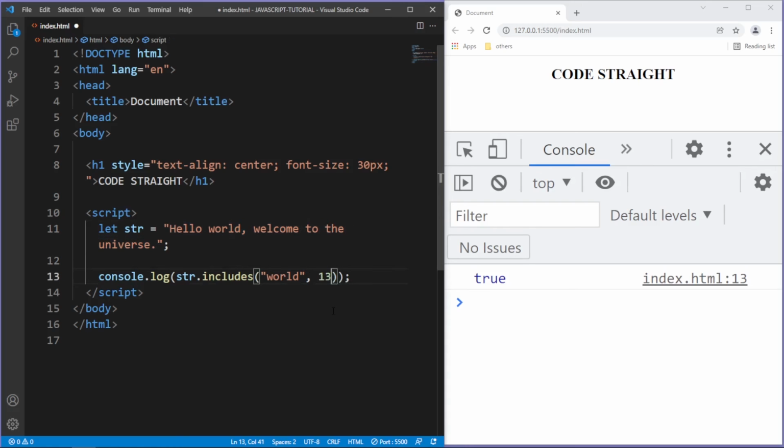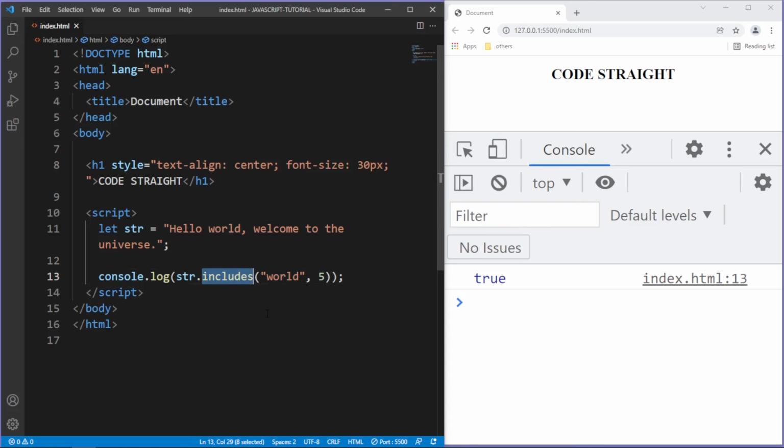Type 13, hit save, we got false because after W of welcome we do not have the word world. And if I type 5, after the 5th position, hit save, we got true because we have our required word in the text after the 5th position.